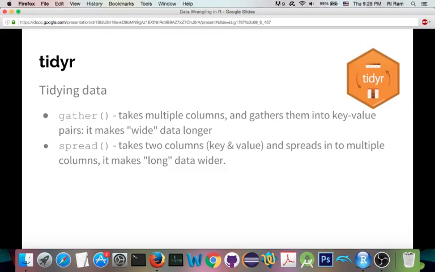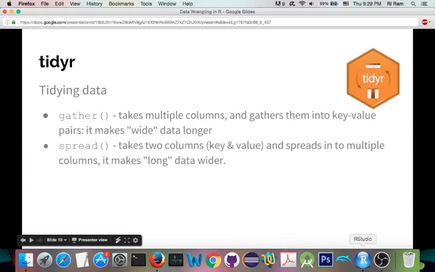Gather would allow you to gather the score columns and have a column for days and a column for scores, as opposed to having a column for day 1 score and day 2 score and so on. And spread would allow you to do the opposite. Say that you have a column with different days in it, and you want to have a column for each one. So instead of just having day and score, you could have day 1 score, day 2 score again.